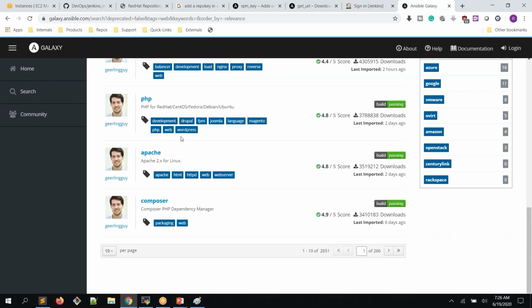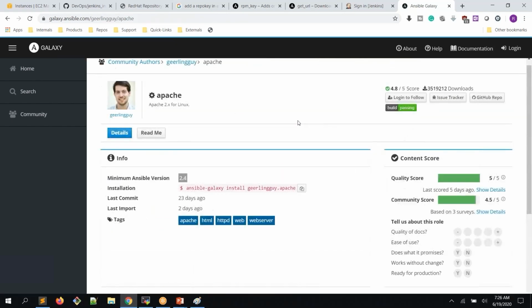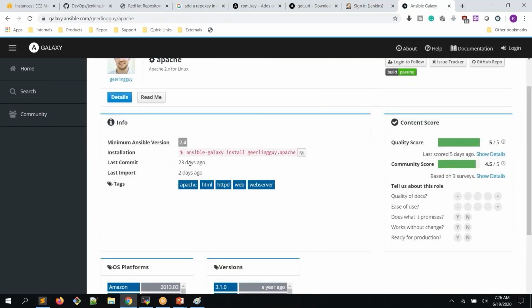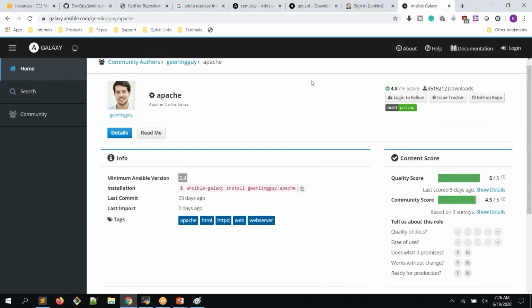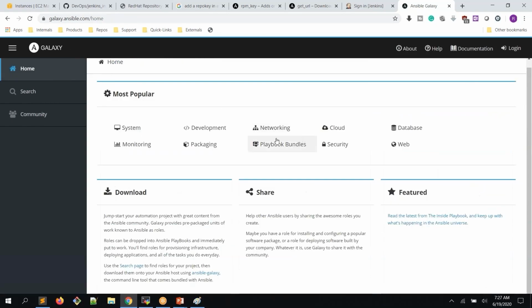You can see this one has almost 37 lakh downloads. This particular PHP playbook and this Apache one have 35 lakh downloads. Assume that we need an Apache web application. Then we can click over here. Okay, so he has updated this 23 days ago, and you can see how to download it: ansible-galaxy install geerlingguy.apache. You can copy this and download it. So this is the public community where you can check out the necessary Ansible playbooks. You can download it, and whatever default version you download, if it is not suitable for your environment, you can update it according to your environment and execute it.